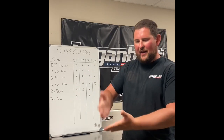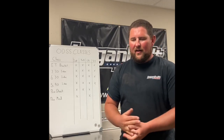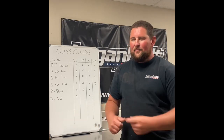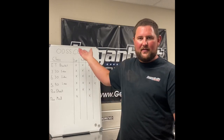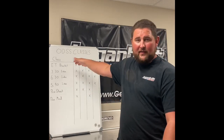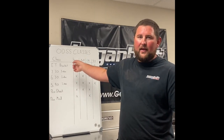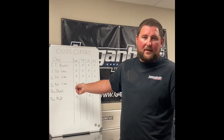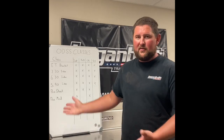So if you're trying to get every last 60 foot, every last ET out of your truck, you're always going to be able to do that a little bit better with a trans brake than you are with a foot brake. And the level of change, how much you're going to gain, depends on your horsepower level and whether you have an ET truck or a Pro Street truck. Because with an ET truck, you're probably not going to gain anything with going to a trans brake. But Pro Street, I mean, you could pick up a half a tenth in the 60 foot. That's a tenth out the back. I mean, that's huge numbers at that point.